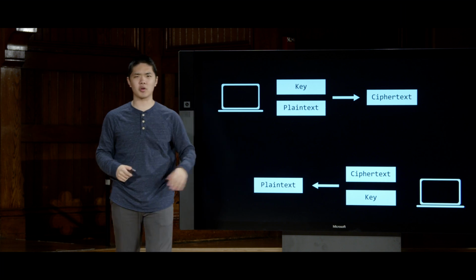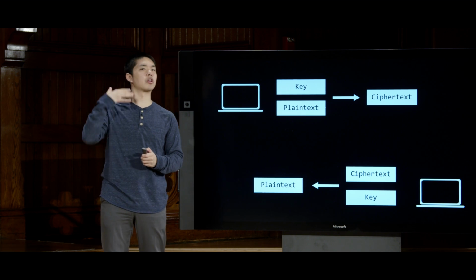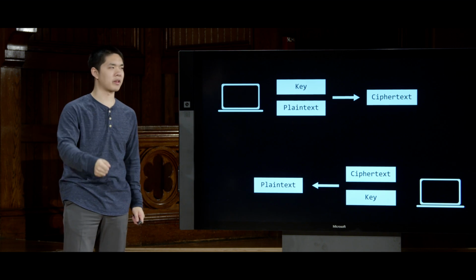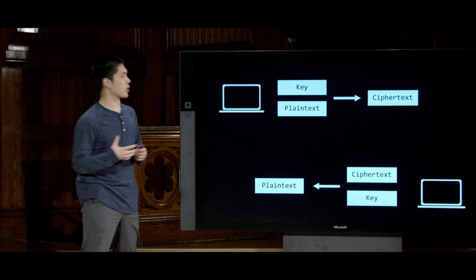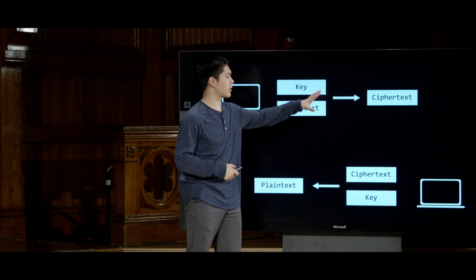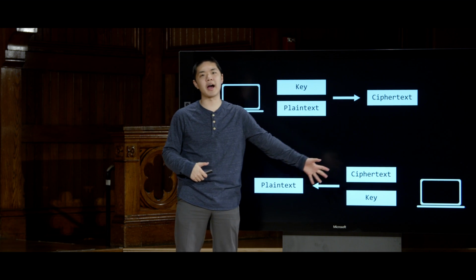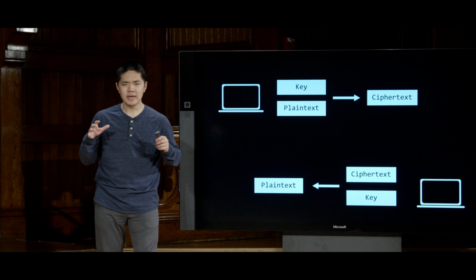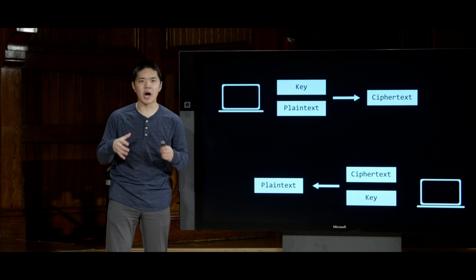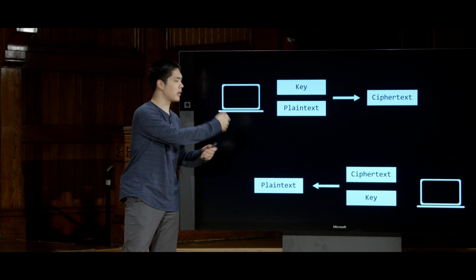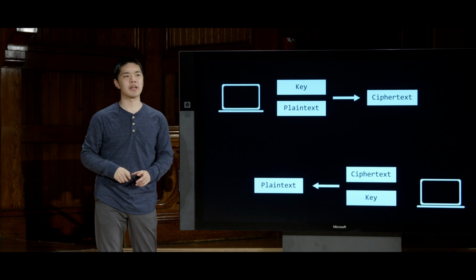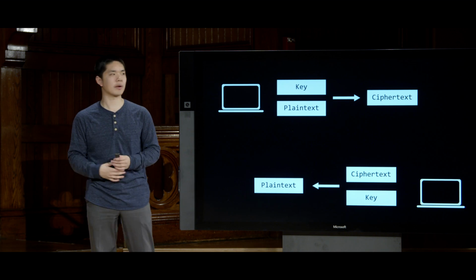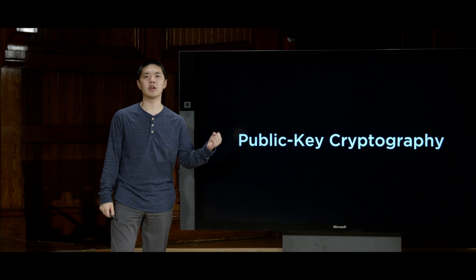But in general, when communicating on the internet, you're not communicating with servers you've necessarily communicated with before. I might be trying to make a request to a new website, and we somehow still need to agree on a system where I can encrypt messages, but only the other person on the other side is able to decrypt those messages instead. So this kind of cryptography is probably not great for trying to initially create a secure connection on the internet. And for that reason, a major advancement in cryptography that allows for the internet to work is this notion of public key cryptography.